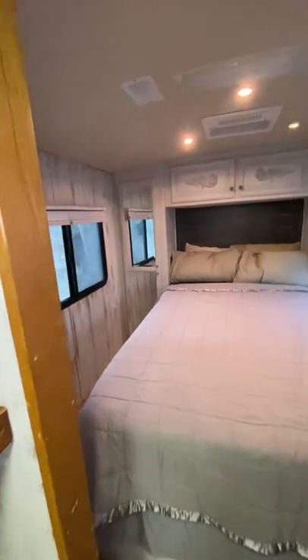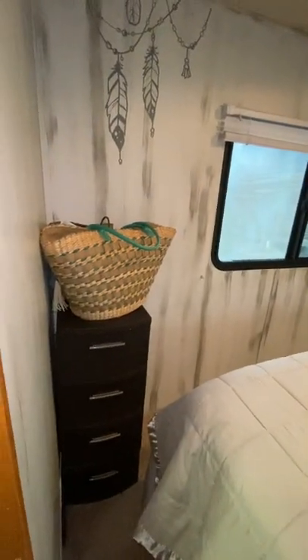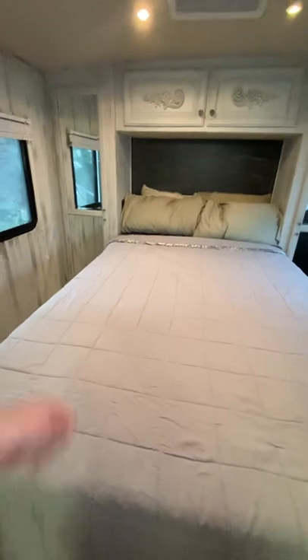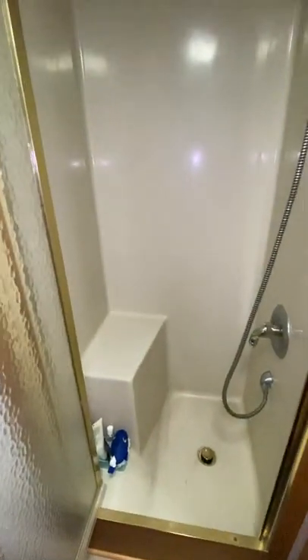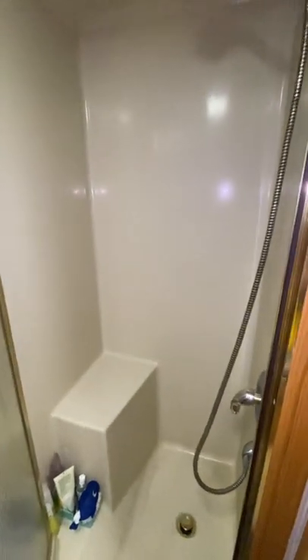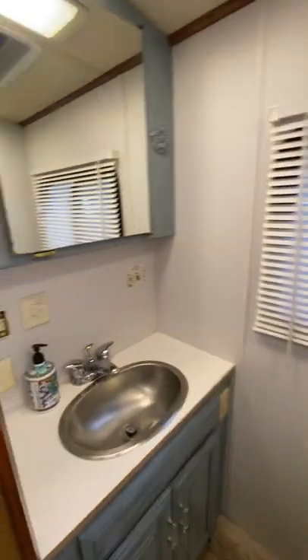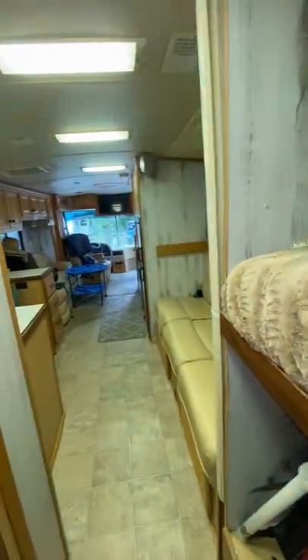Our six-year-old sleeps up here — he brings a lot of friends with him. Back here is the main cabin; it is a 95-inch long bed and we did have to get custom sheets for it. We have some extra plastic shelving for storage, and there is storage under our bed. We are a diesel pusher motorhome — this can lift up, though it's not a motorized lift right now, and the motor is under the pillows toward the mid-bed. We do have a shower with a seat, and we put a kitty litter pan in the bottom — it hasn't been used as a kitty litter pan; we use it as a bathtub or a foot wash outside.